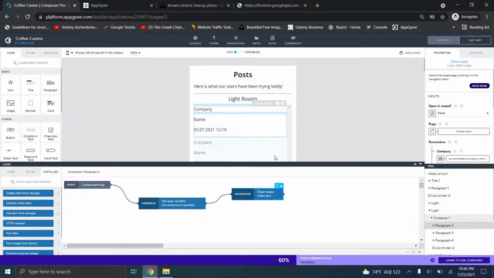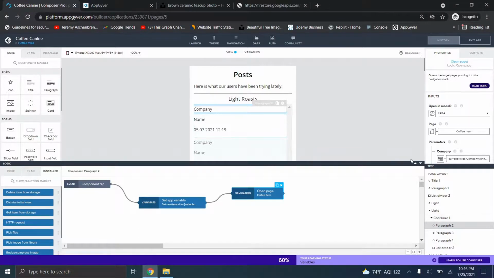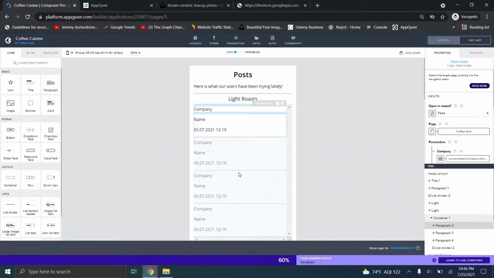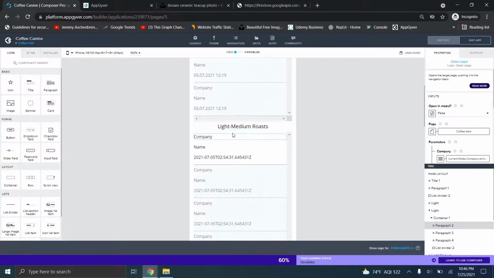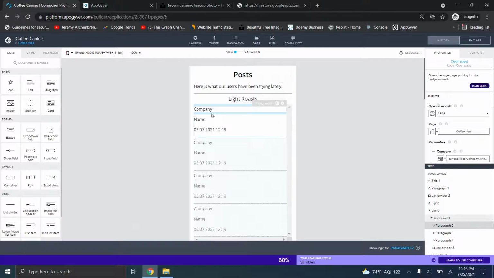But you don't have to make tons of different categories like I did. If you just wanted to make something short, sweet, and to the point, then you could just stop with one or two categories. But the way that the data variables are set up in repeat, it's pretty simple to get this set up once you've done it a couple of times. So right here, we have light roast. Everything we've done in this video and in the previous videos, you would repeat and do the same for light medium. It's the same logic every time.